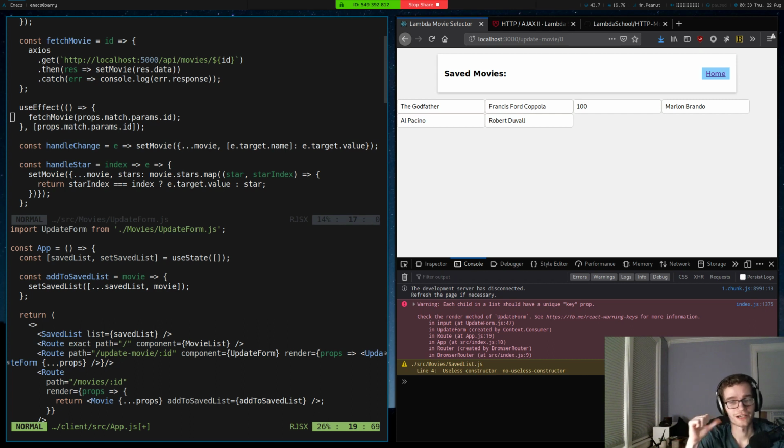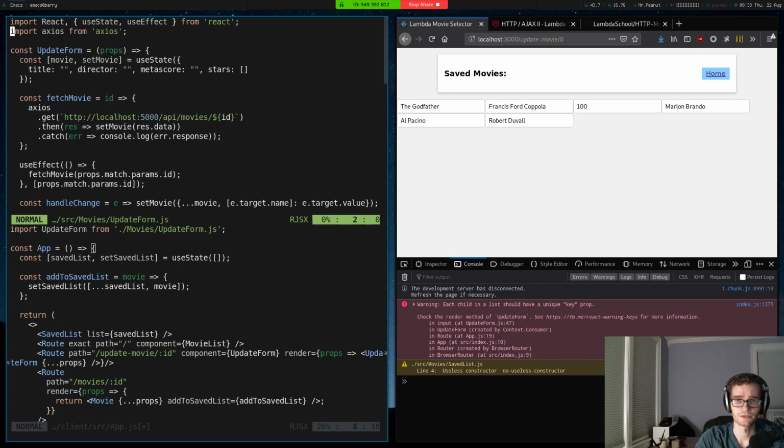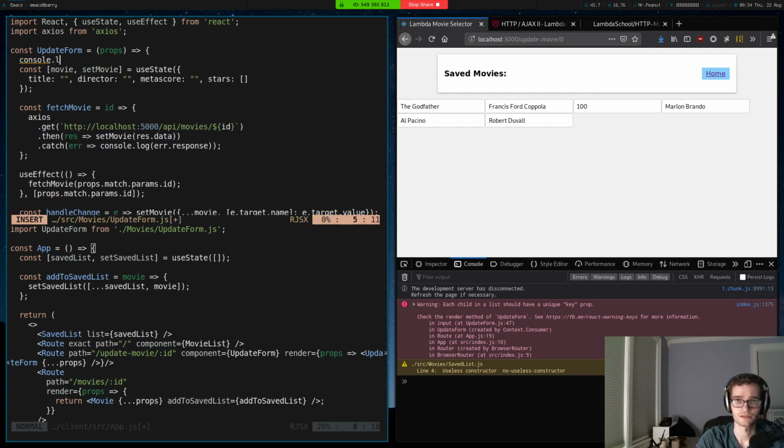These props that we receive as this argument come from Route. And those are history, match, and location. And this is all information about our routing. History is that object that we can use to push and navigate around on, or pop and navigate back. Match tells us information about how the URL has matched our route's path, and location tells us information about the location of our current URL. So what we can always do is we can console log our props and see what they are.